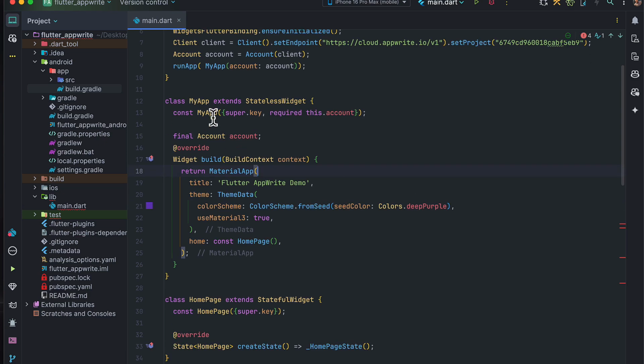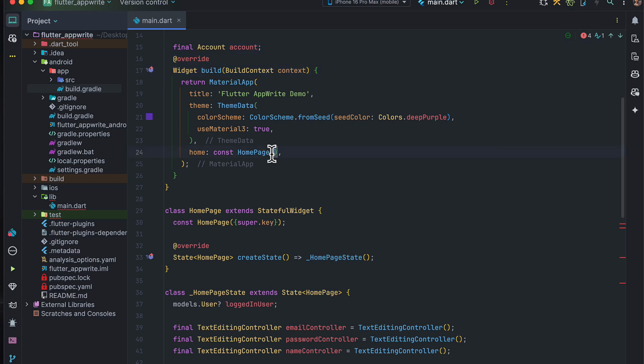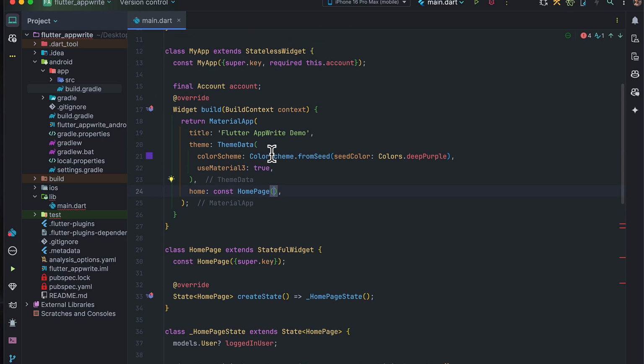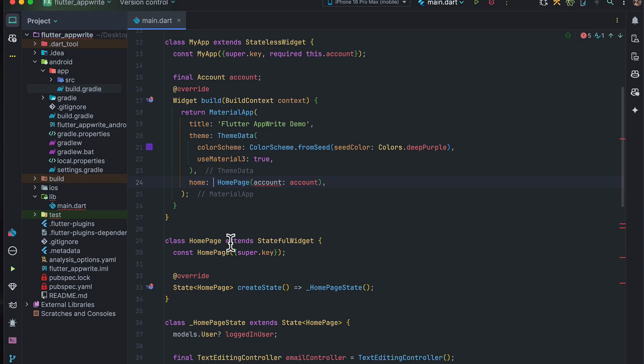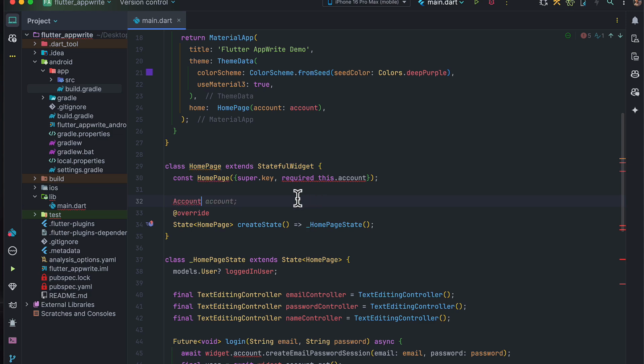So MyApp now has access to the account, which you can also pass down to the home page as well. And within this home page, you can pass in the account, and finally pass it down to the constructor of MyHomePage, which is going to be required this.account. So once you have that, you can create a variable to hold the account.